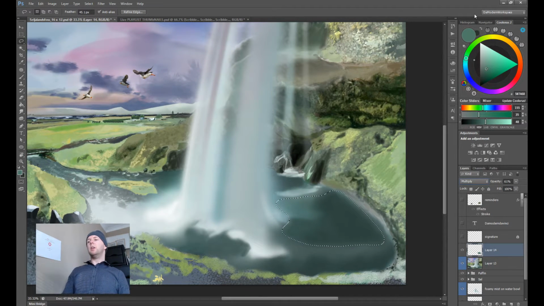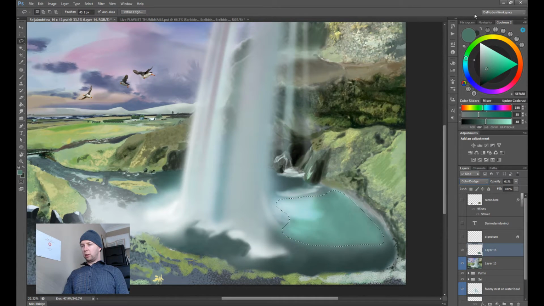Probably not multiply. Darker colour, even though it's showing us the effects of the two different, the white and the other green. I don't think any of these are going to work apart from pin light. I like pin light.